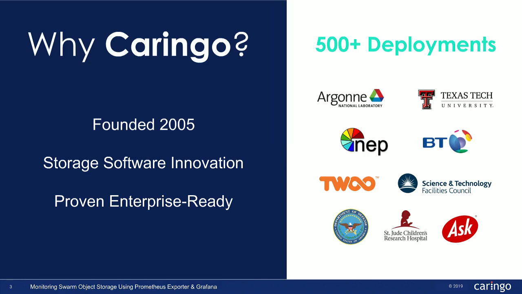Today, Kuringo software-defined object storage solutions are used to preserve and provide access to rapidly scaling data sets across many industries by organizations such as NEP, Argonne National Labs, UK Science and Technology Facilities Council Scientific Computing Department, Texas Tech University, US Department of Defense, the Brazilian Federal Court System, British Telecom, and hundreds more worldwide.